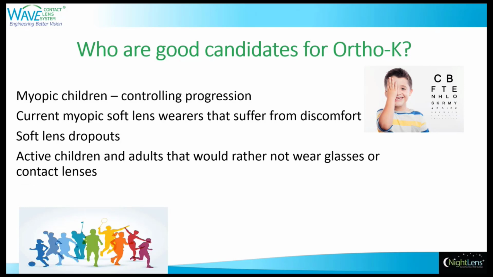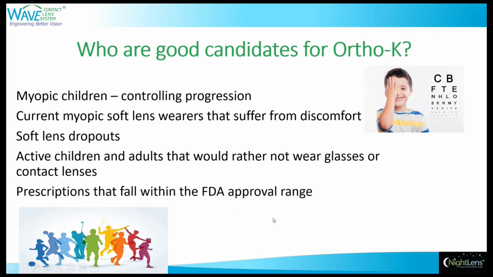Okay, other excellent candidates for Ortho K are children and adults that are active and would rather not wear glasses or contact lenses during the day. Swimmers, tennis players, whatever. These patients sometimes have a difficulty with their visual modality when they're doing these activities. So these are excellent Ortho K patients.